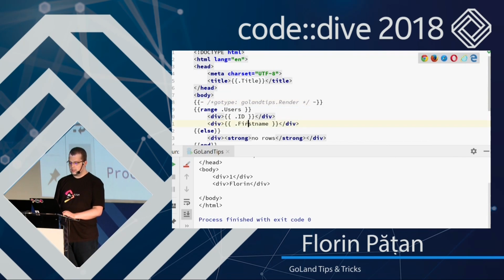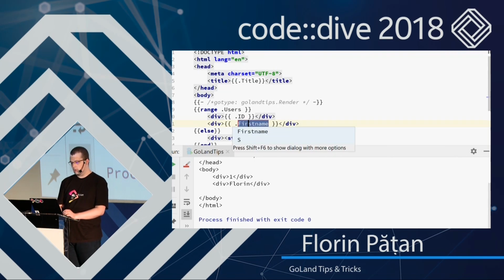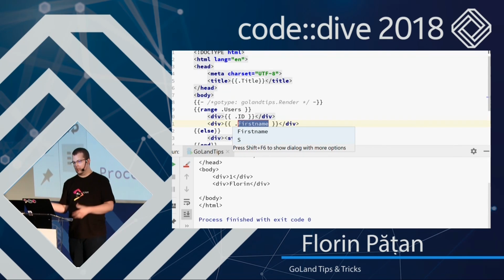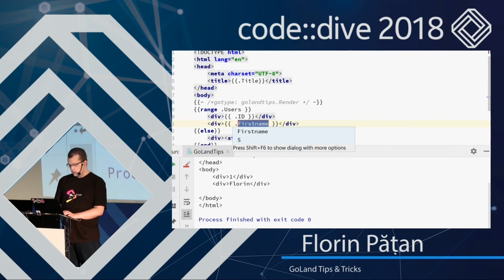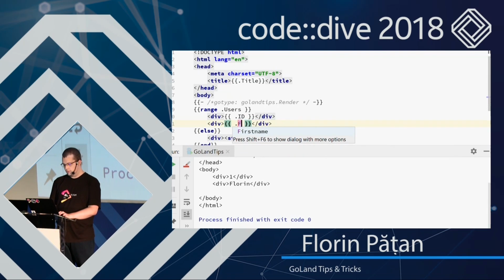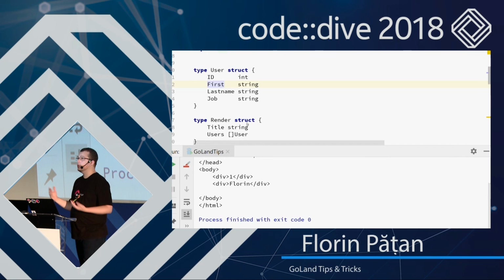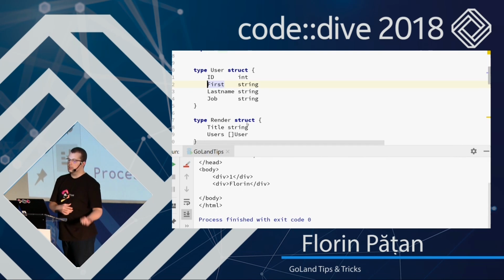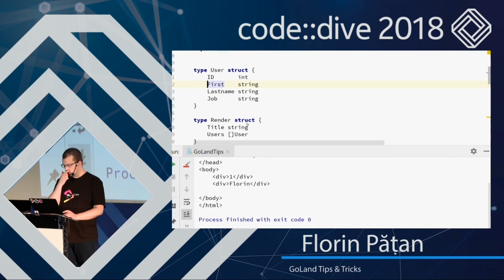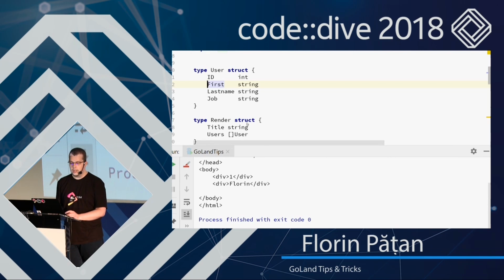You also get, for example, let's say the rename refactor, which is one of the refactorings. Like you don't need to go manually and select the field, search and replace, and so on. You can properly use the refactor itself. And let's call this one first. So I renamed this in the template, but I also renamed this in the file as well, right, in the definition place. And it's renamed everywhere. Now, obviously, it's not going to load from the database. That's a different story. So I can undo this.